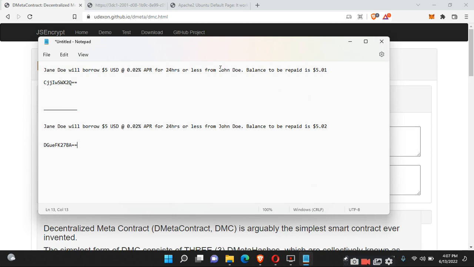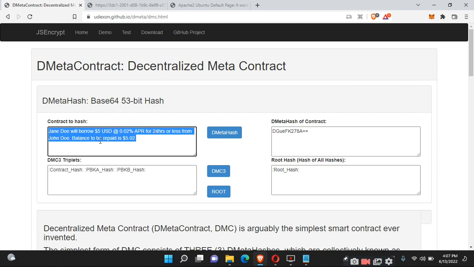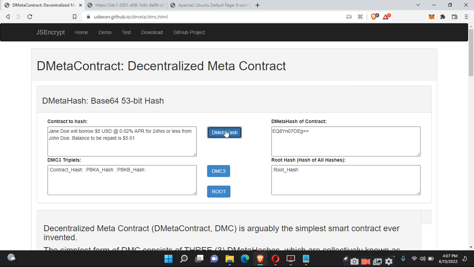Now, we will put in the proper text, Control C, and we should come up with this hash here. Control V, there we go, DMeta hash. Oh, no, incorrect.